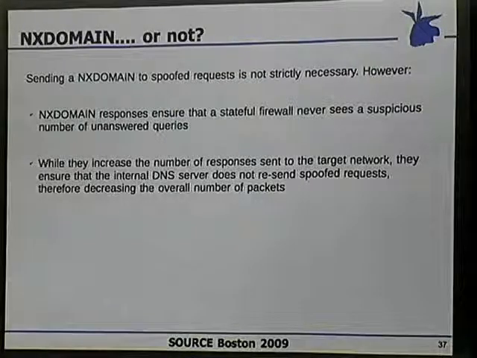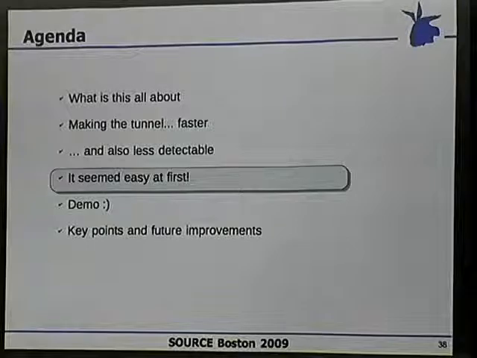Obviously, if you send an NXDOMAIN to a host that hasn't requested any DNS data, that might trigger an ICMP port unreachable. But nowadays, most client machines have a personal firewall that very often just doesn't answer unsolicited data. So even if you get a DNS packet over there, it might just drop it silently without creating ICMP responses. And that's pretty much the basic concepts that we came through, and we started building up a tool to actually implement it. And we ran into a few problems.